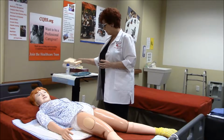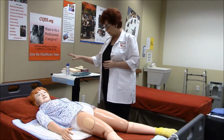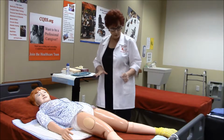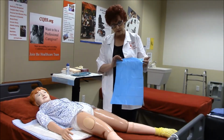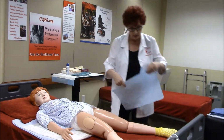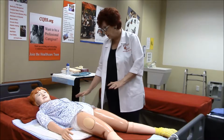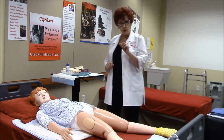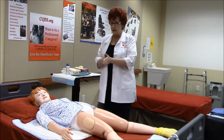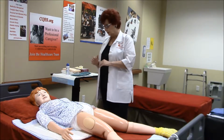That's for cleaning. You want to make sure that you have a barrier also where you're working. Now we have a barrier right here at the end of the bed we have set up. Here it is. It's a small one. It fits nicely on the bed because you don't want to contaminate any of this area when you're changing. Now make sure you wash your hands thoroughly at least 15 to 20 seconds prior to putting on your gloves.